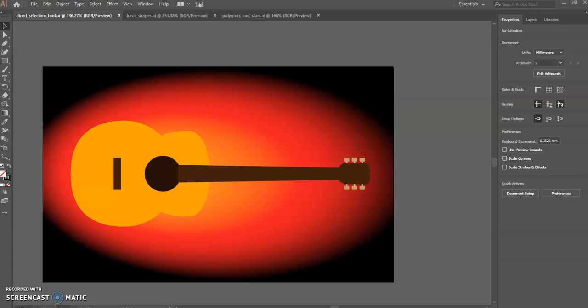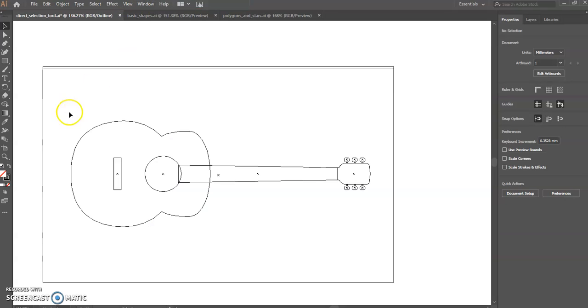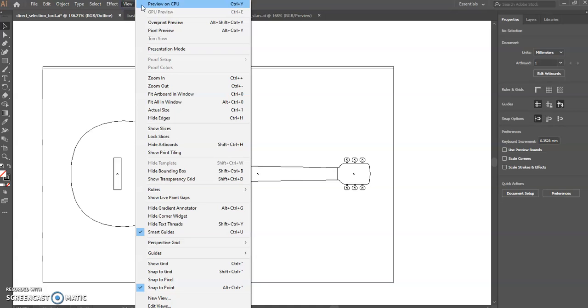Okay, today we're looking at using the direct selection tool, basic shapes, and how to create some other stuff with polygons and stars. So first off, we've got this drawing here, and as I hover over top of each of these shapes, they'll highlight to tell me a little bit about them. We can go up here to view. We can look at the outline view, so we can see kind of the way that the art is put together.